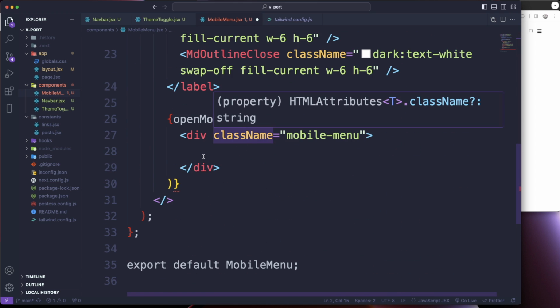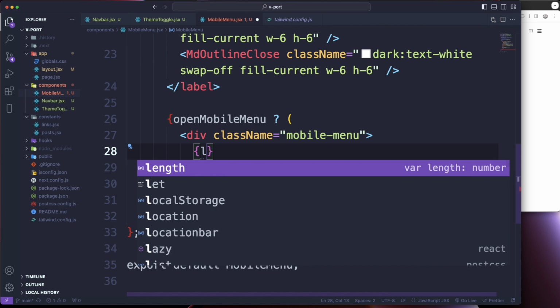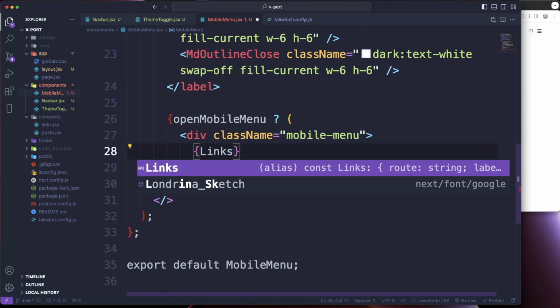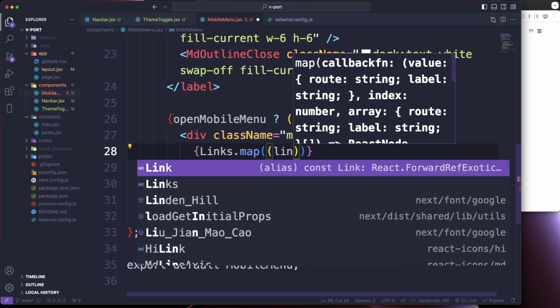Okay, and now in here, this is where we're going to render our links. We're going to do links.map, and we do a link.